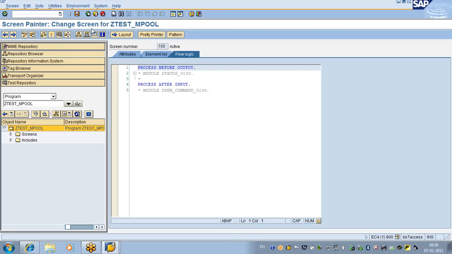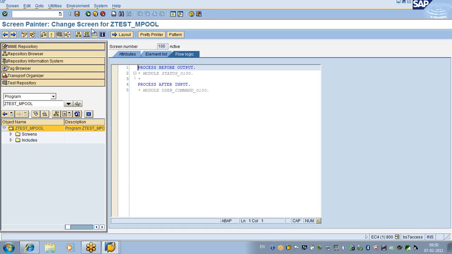Can anybody tell me what this process on value request will do? It will give a 4L. Correct, very good. So wherever you hear the word value request, that will be helpful for creating a search help, F4 help. Process on value request is done. So that is the third event.